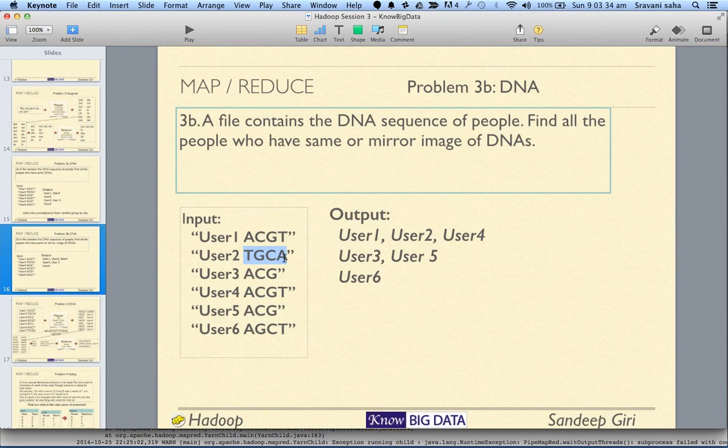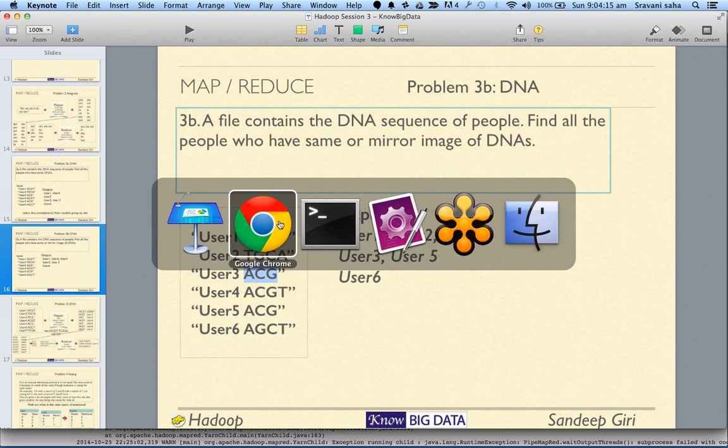So whatever it is, say TGCA and ACGT, which is smaller out of these two words with respect to ASCII values? ACGT, perfect. With respect to ASCII value, if you order them, A will come before T, right? So ACGT is smaller of these two. If you reverse a word like ACG, it will become GCA. Out of GCA and ACG, which is smaller? ACG, right?